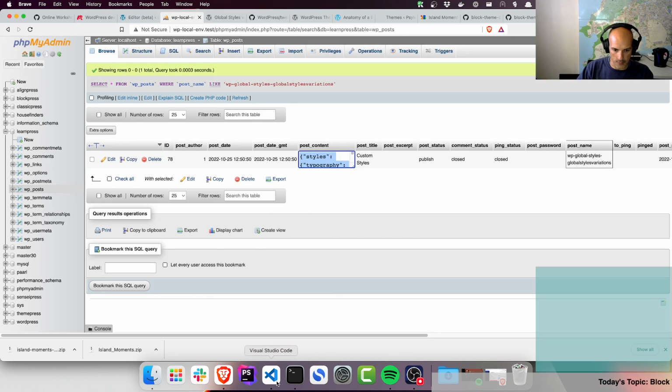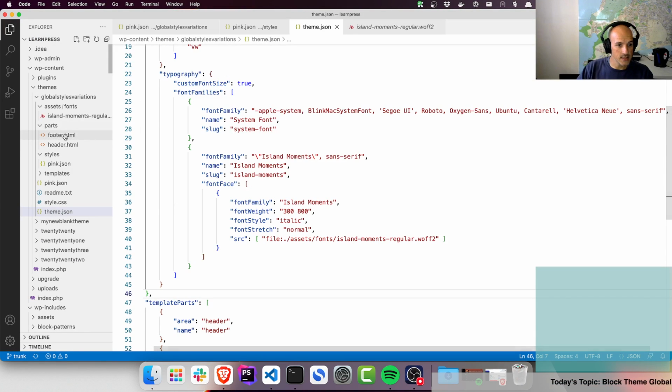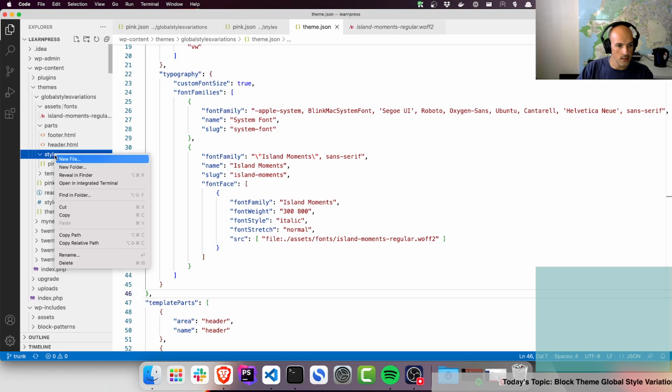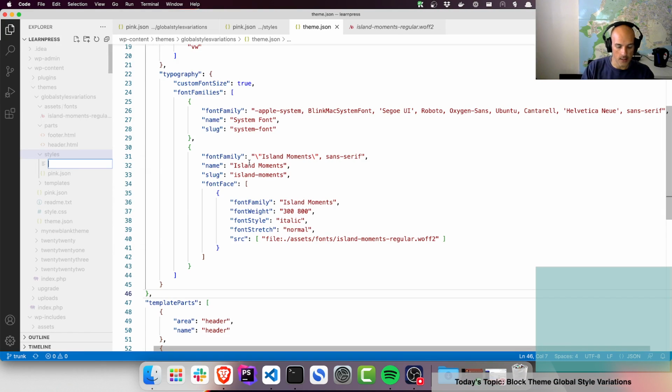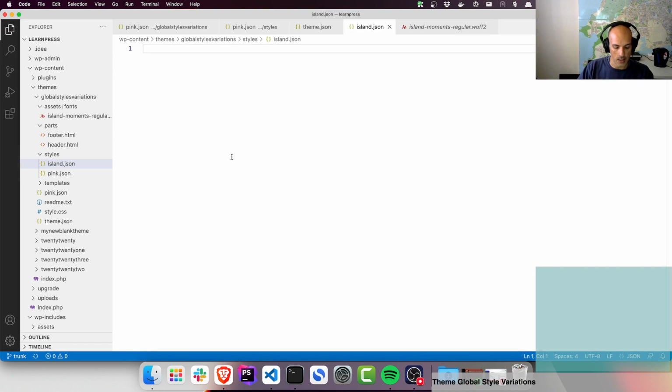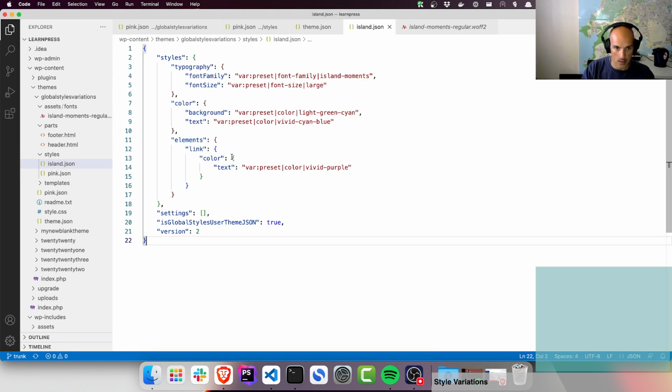So let's pop this into a file. In the styles, I can create a new file and call it island.json. And I can pop that code in. And there we go. And so it's using the island moments font. But I don't want the font in the theme JSON. I want it in island moments only.